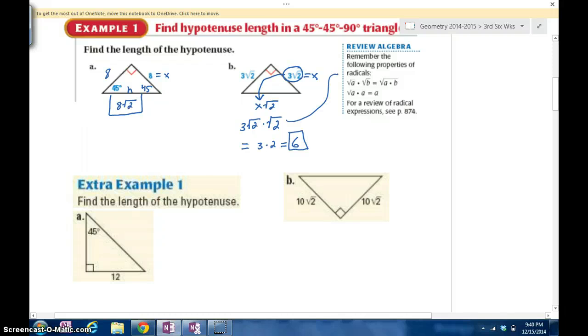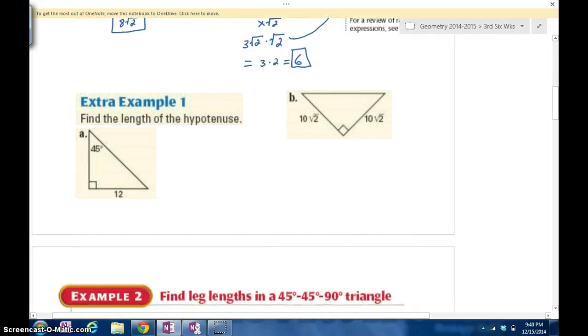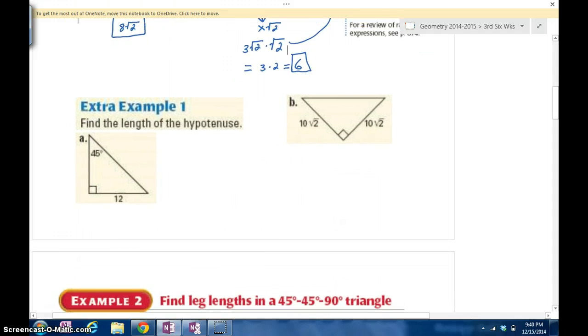Again, this rule here, you can find right there. Alright, extra example 1, 45. Okay, this is a leg and this is 12. This is a leg of 12. We are still using our rule. I'll write it here if you need to see it. Right angle, 45, 45, x, x, x square root 2. Alright, so we're always keeping that in mind. So if our x is 12, then our hypotenuse is 12 square root of 2.